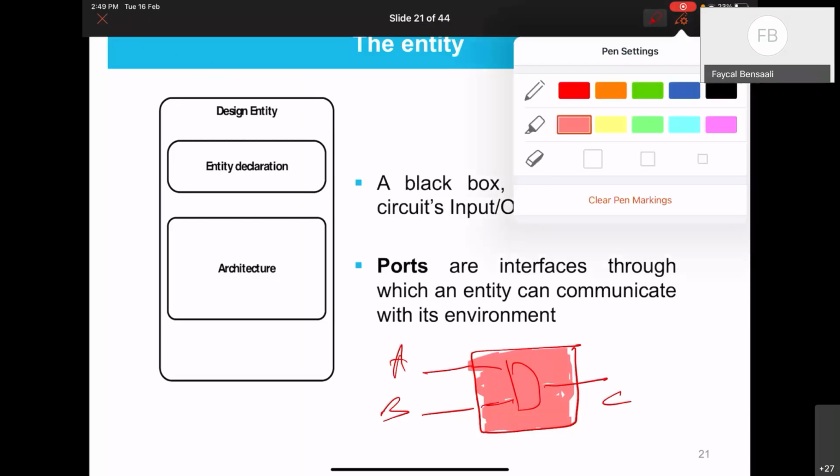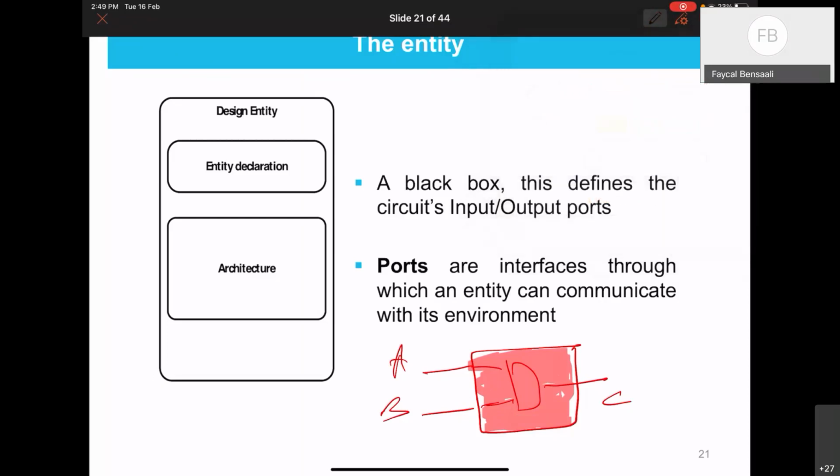And this is what you need to do when you start writing the entity. So first thing that you need to do when you start describing your circuit is to describe the inputs and outputs of your circuit. How many inputs do you have? You can always give names to the inputs and the outputs and specify, is it an input, is it an output? And the type. So is it 1 bit? Is it multiple bits?